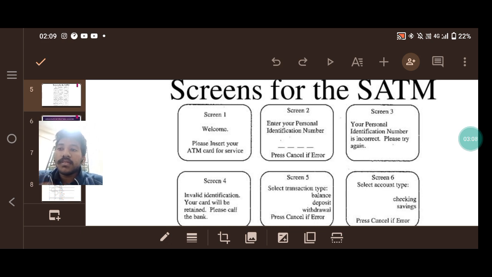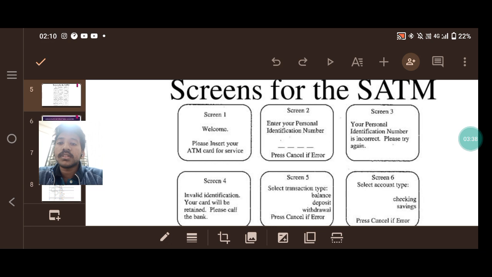If the card is acceptable, continue; if not, it goes directly to screen 4: Invalid identification. Your card will be retained. Please call back. Enter your personal identification number. If it's correct, press cancel if error. Your personal identification number is incorrect if you typed incorrectly, and it goes to screen 3. If it's correct, go to screen 5.